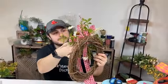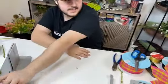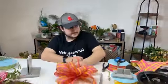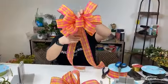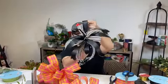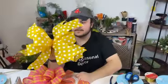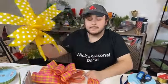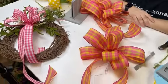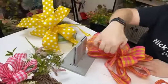So let's do a little recap. We made this dogwood and salvia wreath right here. Very simple, very cute. Makes great gifts for friends and family and teachers, of course. We made this extra large 2.5-inch traditional bow. We made this bow with multiple loops with the button in the middle. Then we made the black and white. And then, lastly, we made the yellow polka dot, which is really pretty as well. So let me know down below which of those bows is your favorite. I think if I had to choose, I love the yellow ribbon. I love the black and white, but I think I love the wreath just for its simplicity. This is very pretty too. Don't get me wrong, very pretty ribbon. So let me know down below.